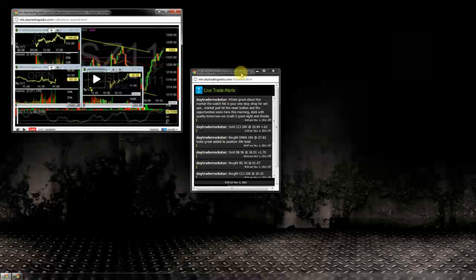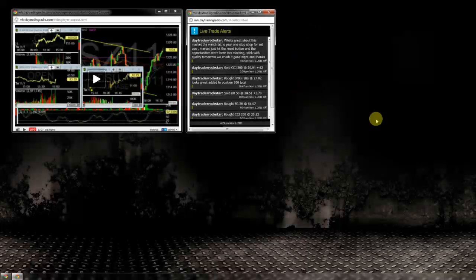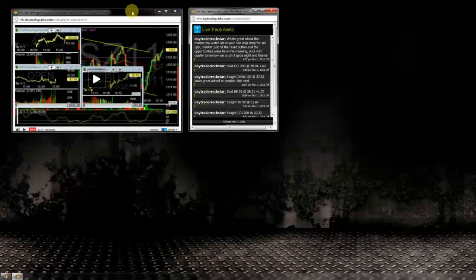Now what you would want to do is open up the chat room as well, so you could have 3 separate boxes if you want. If you didn't want the live trade alerts and you just wanted to watch for them in the chat room when they occurred in red, when Johnny posts his trades, you could do that. Or you could actually have the live trade alerts box open like this, okay?